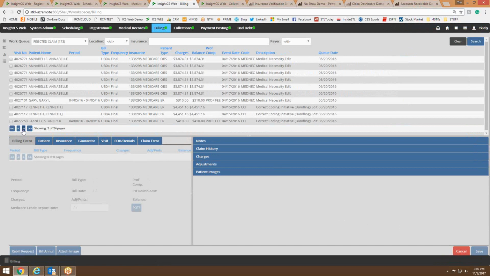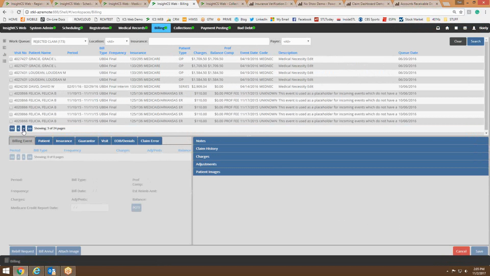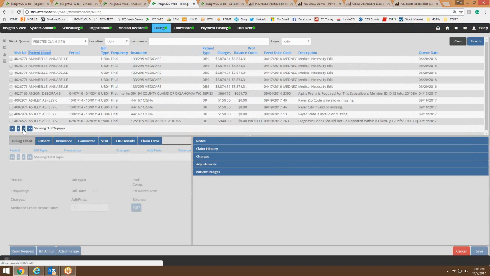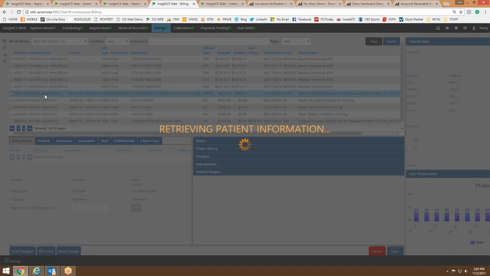And then once you select that, now you can sort it by description. There's any number of ways you can process this queue. So select one, Tim, whatever. Let's pick one, I don't really care. Yeah, this is a pretty basic one that I can correct here without really a lot of research.